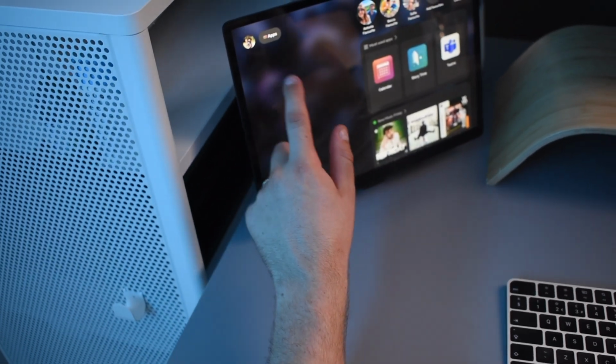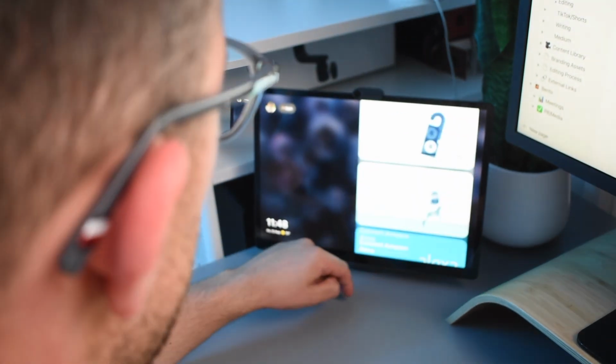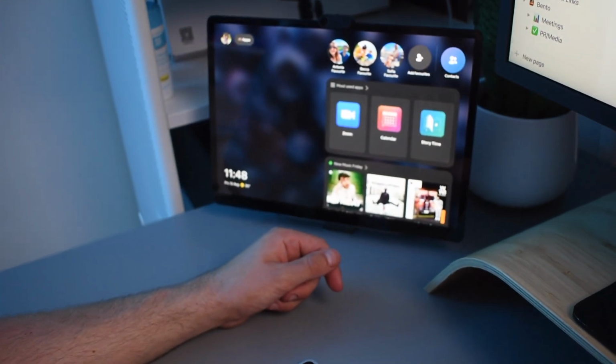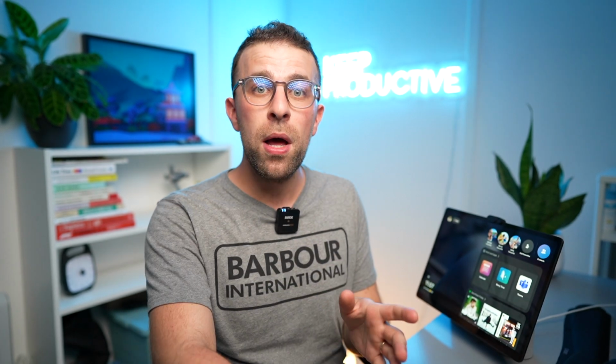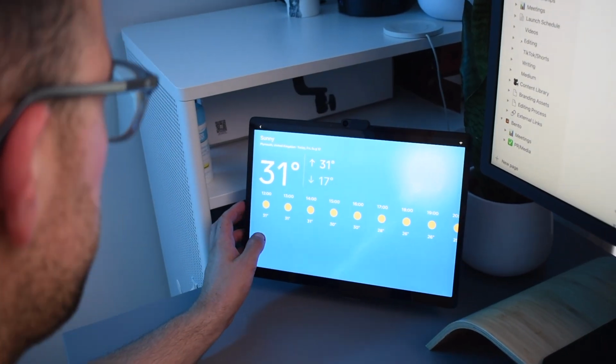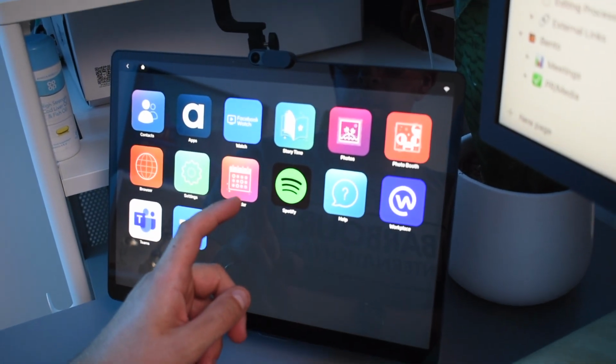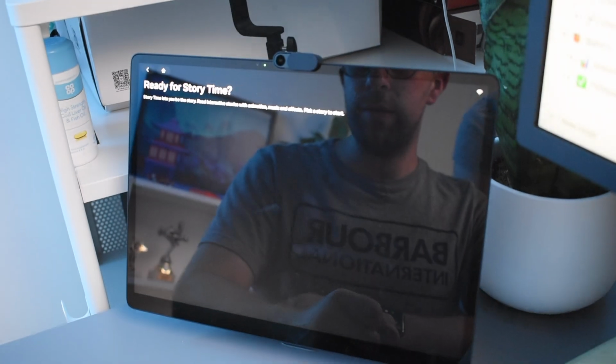Now, the underlying problem with the software in general is the speed and functionality. I don't know whether it's an Android tablet on here, but the speed of it is slow. It's really slow for the price you pay. It's not a premium tablet that is placed on top of here. Yes, it looks like a premium tablet. It's well designed, maybe a little bit thinner than an actual iPad, but collectively the speed of this isn't great. You'll notice this when loading applications or even doing more than 2 applications in quick succession.